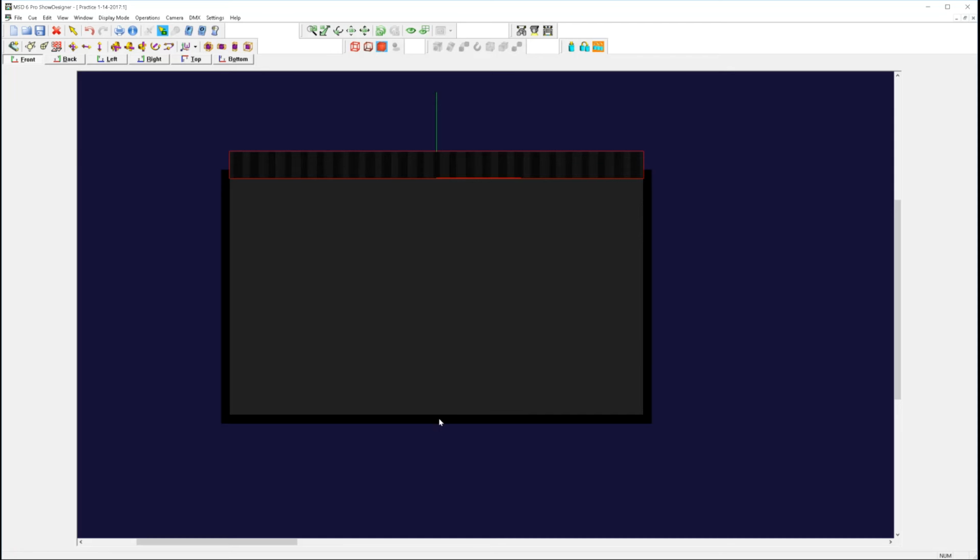Go here. We don't want it to move anywhere in X or Y, 9 feet, whatever. It doesn't matter, we're going to have to nudge it anyway, and hit OK. Now I'm going to rotate this 180 degrees, and you'll see why I'm doing that in a minute.